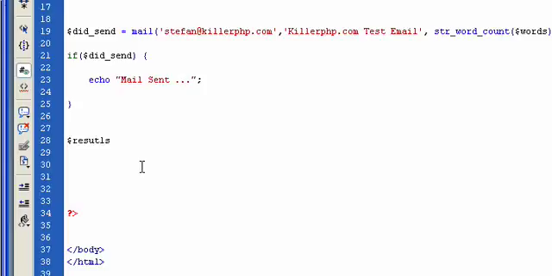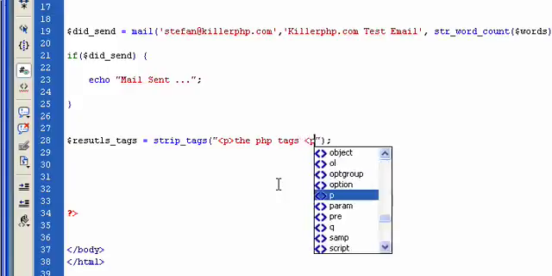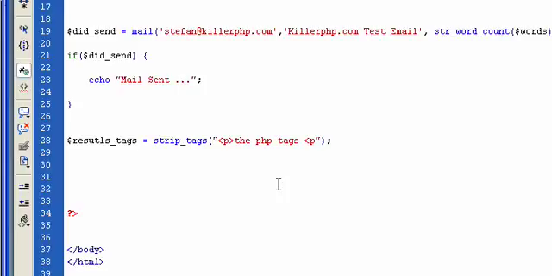So let's look at a very important function in PHP. I'm creating a variable first, of course, to capture the value from the function. This is a function you're probably going to use a lot because it helps with security when you're processing forms in PHP. What strip tags does is it removes any PHP tags and HTML tags from a string of text. It's often used when processing forms, where people want to make sure that somebody's not trying to send up malicious code. Strip tags will remove the tags from the form input, so they can't do things like try to sabotage your database or any other nasty garbage like that.